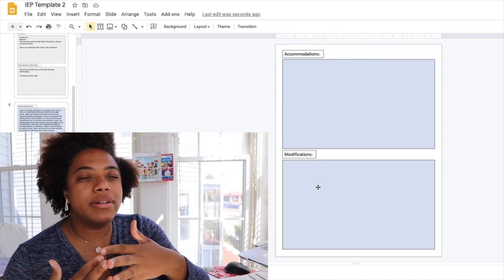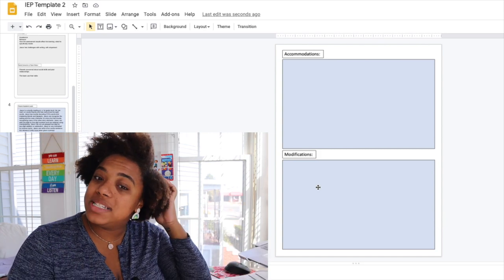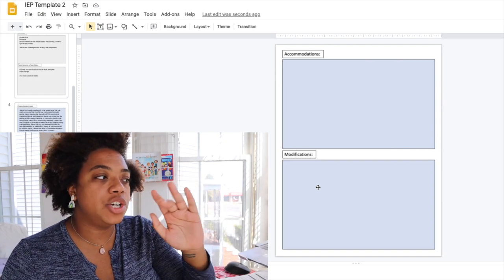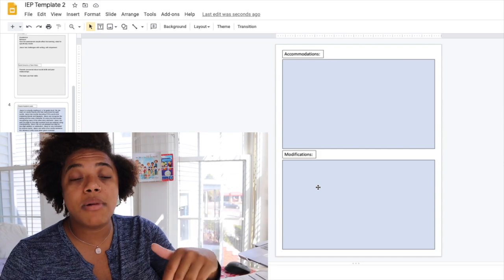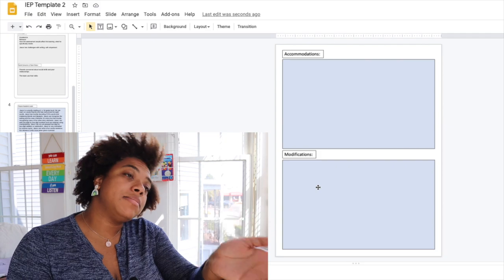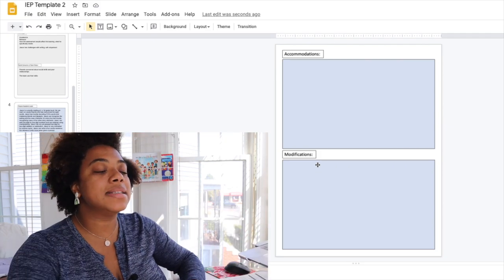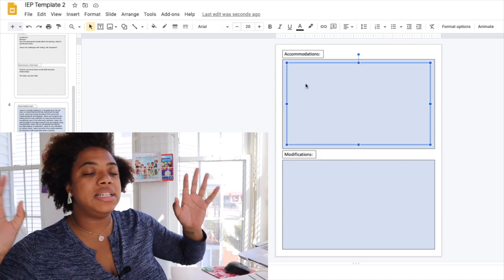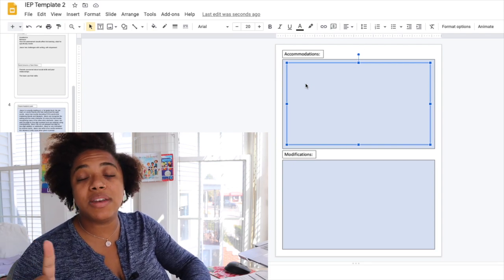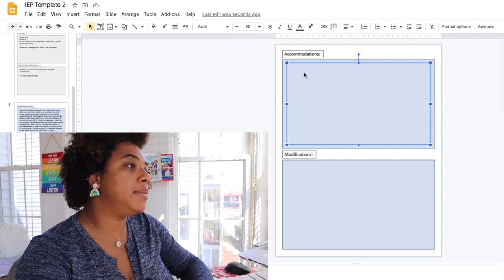In every IEP, there's always an area about accommodations and modifications. Some of the IEPs that I looked at were writing it in the goals. So when you got to the actual goal, it would include the accommodations and modifications. Sometimes it's written next to the present level of performance. Sometimes it's written near the standardized or state testing. It really just depends. But I would have a really good understanding of the difference between an accommodation and a modification because they're different. I've actually made a video on this, so check out that video if you have time.